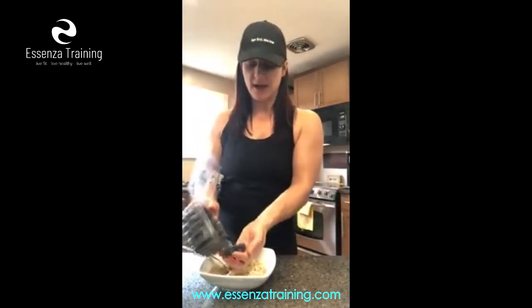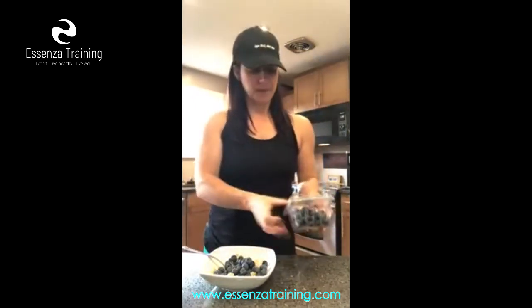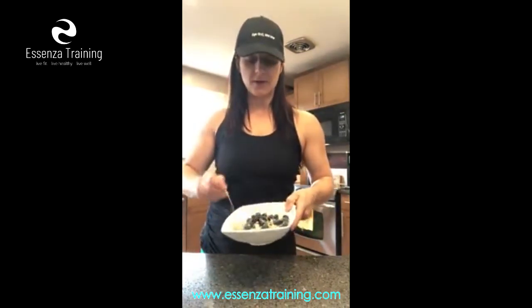And then I like to add just a handful of berries. So I have blueberries here while they are still fresh in season. So yeah, here is a very quick breakfast where you're getting your carbohydrates, your fiber, and your protein in a pinch.